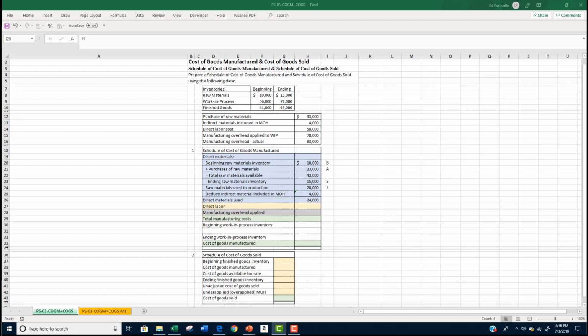Recall from class that we talked about BASE, B-A-S-E, and we said that BASE was a good acronym to use to help solve problems relating to inventory. Anytime you're dealing with inventory issues, you take the beginning balance of the materials inventory, you add any purchases, you subtract the ending balance in the inventory account, and you'll get your equals to whatever you're looking for. So keep this in mind when you're dealing with inventories and you're dealing with problems that are asking you to find one of the components of inventory. You'll see later on in the lecture, we'll talk about how we could apply BASE as well to cost of goods sold. It's just a nice tool to make things easy.